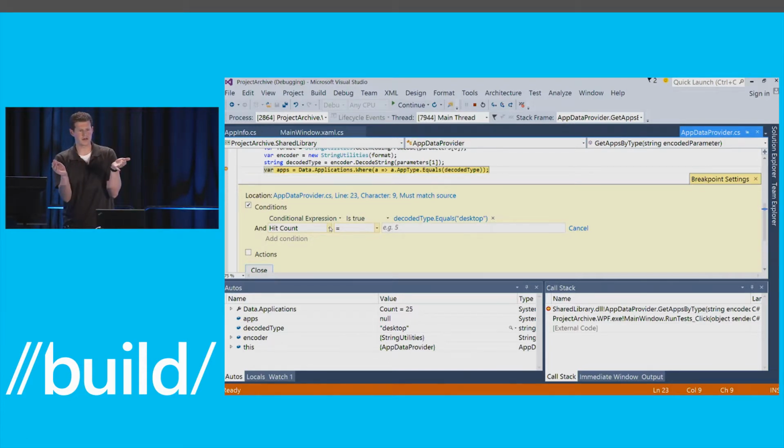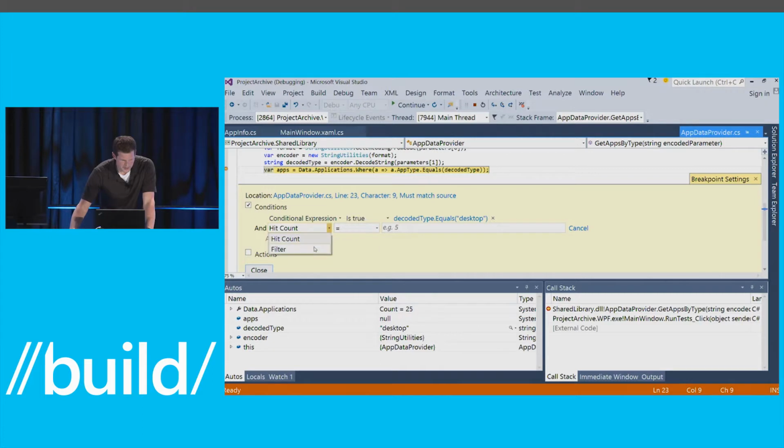Then I don't have to remember to delete my breakpoint, because I'm guessing, like many of you, a lot of times I forget to set breakpoints. When I'm debugging something, I go, okay, I think I got it working, F5, let's go test it again. And I'm stopping at all these breakpoints I forgot that I had set. So hit count can be a useful way to make sure that you stop once, but you don't have to remember to sort of delete and recreate the breakpoint often.